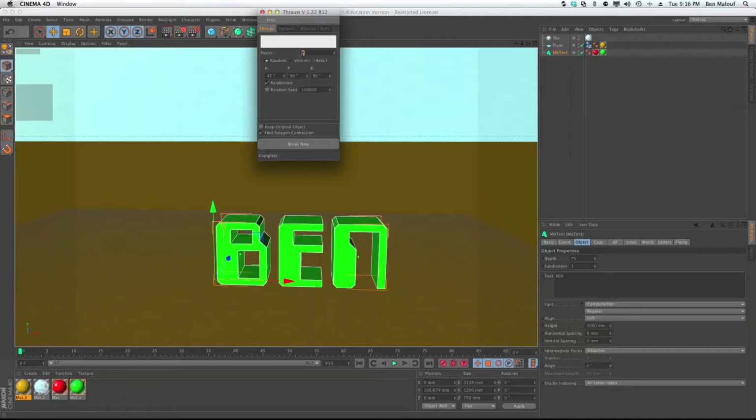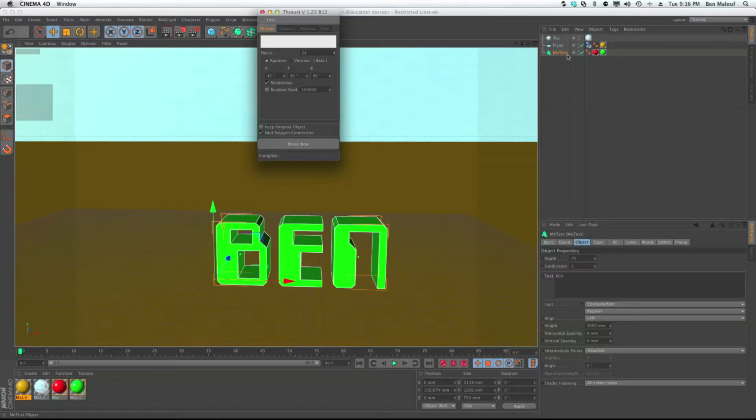And just something to note, if you've picked a font that breaks your text up, breaks individual letters up into multiple pieces, the number of pieces here is going to be per object. So even though we're looking at one Motext object, it's got 3 objects within it.